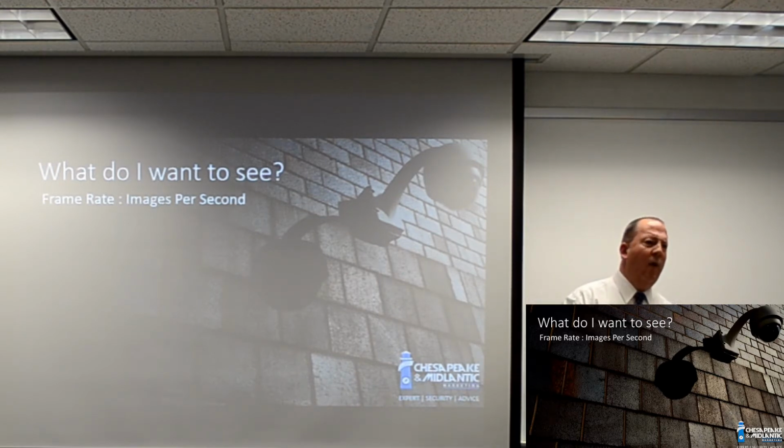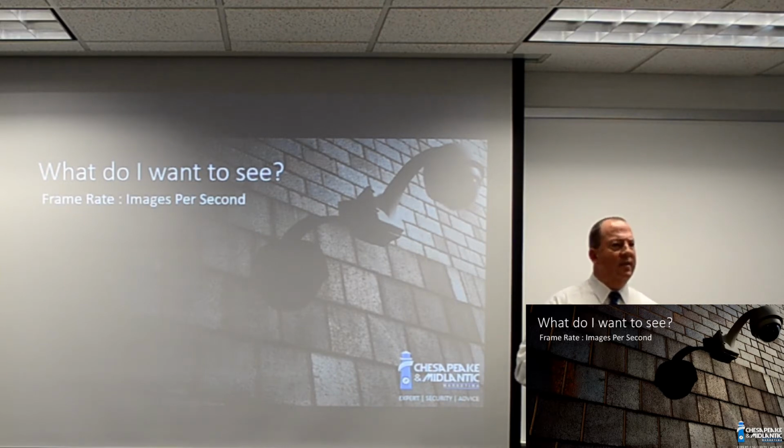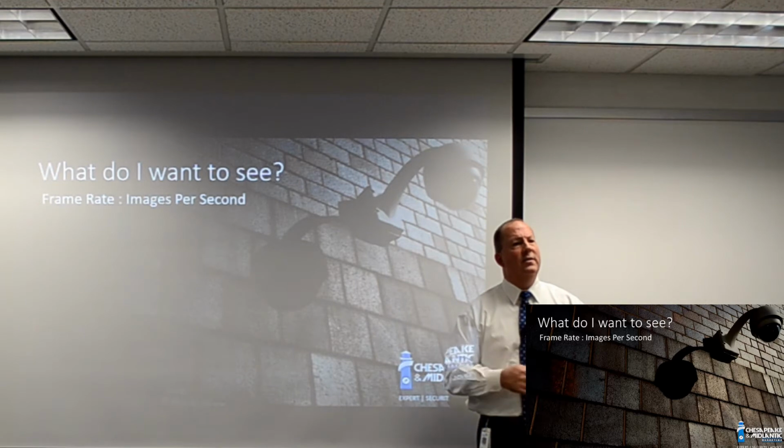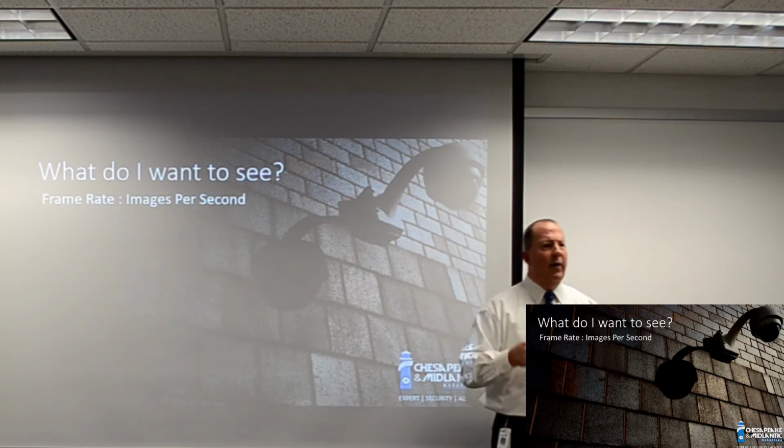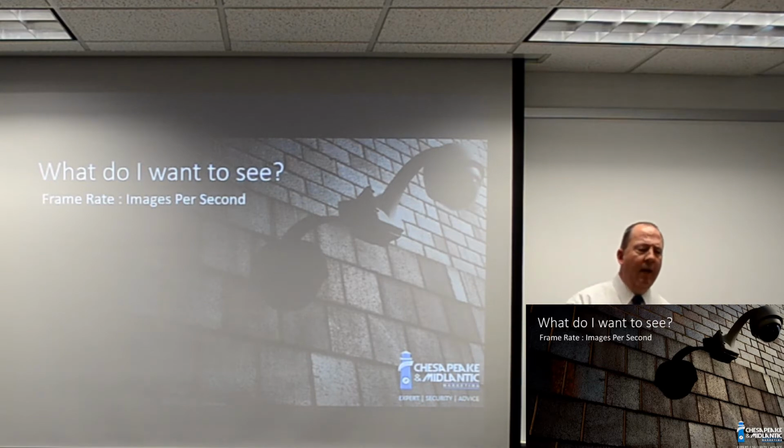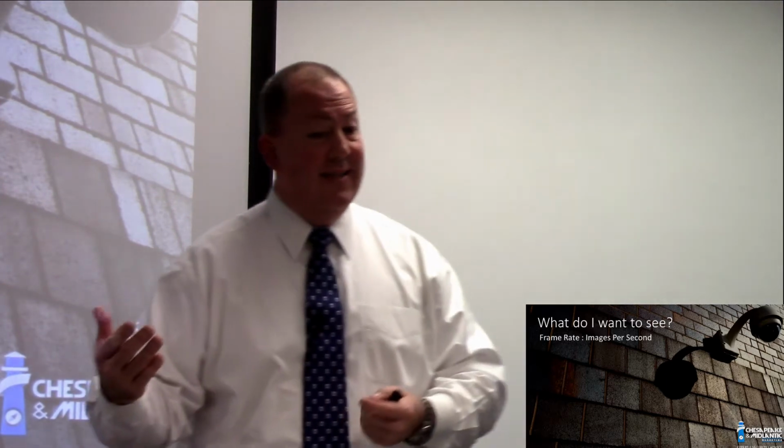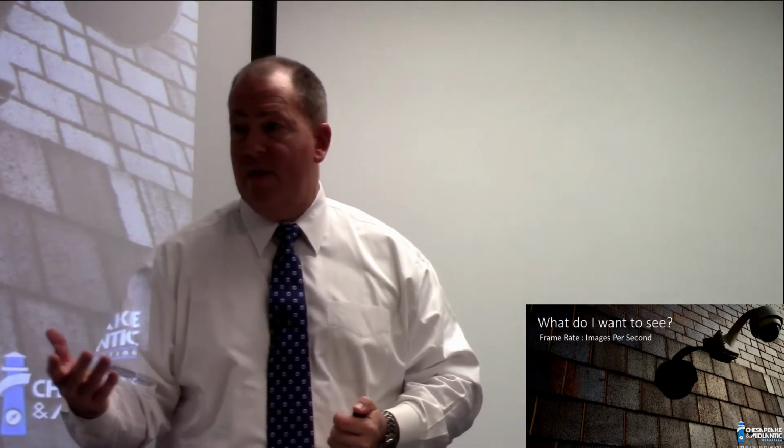A long time ago, after the Murrow building bombing, the federal government, the DOJ, released a study with recommendations about classifications of buildings, where they were and how they were rated, what their threat level was, and so on. And they standardized sort of on 7.5 IPS. As far as a standard goes, 7.5 IPS is pretty typical, but 7.5 and 15 are probably today's more typical rates, and 30 is not so uncommon anymore, as I was saying.